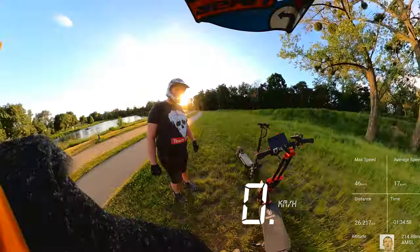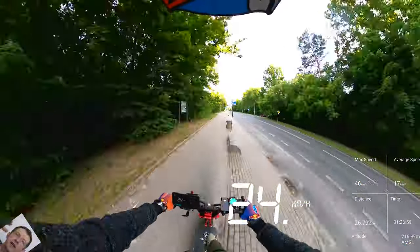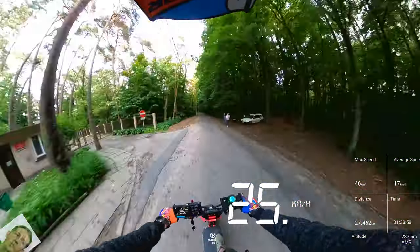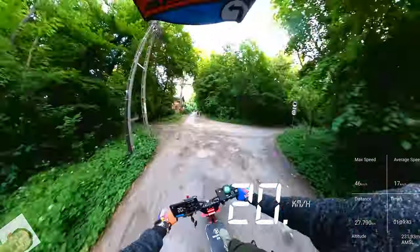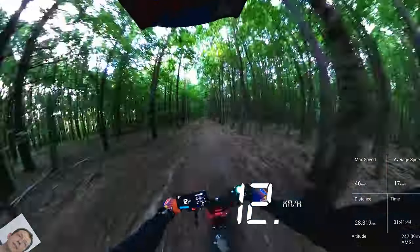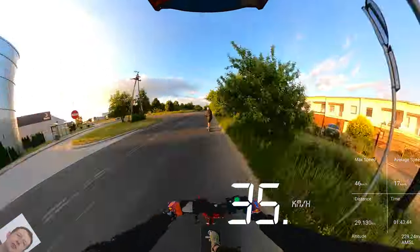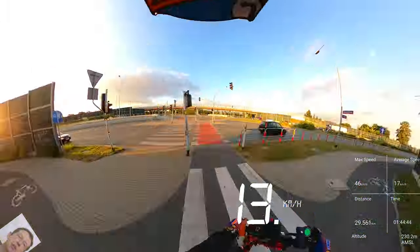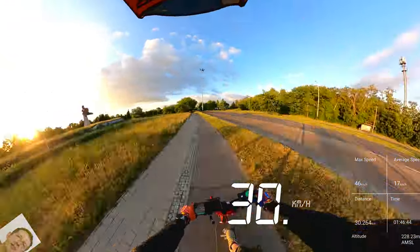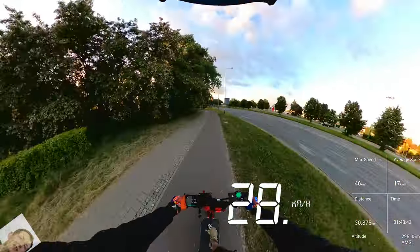Now let's talk about three cons. First one is the price — this scooter is not very cheap, but no surprise. Second, it's not very stable if you want to do fast corners, but no surprise there either: the tires are fat and big so the deck is higher from the ground, which is why I don't recommend fast cornering. Going forward in a straight line though, as you saw in my last episode, this scooter is rock solid — I went like 70 km/h full throttle. Third con is kind of a joke: the built-in battery is 30 amps but the included charger is only 2 amps, so if you fully deplete the battery it will take around 15 hours to fully charge. You can just buy an extra charger to fix that, but considering this could cost around 2000 dollars, we should expect at least two chargers in the box.